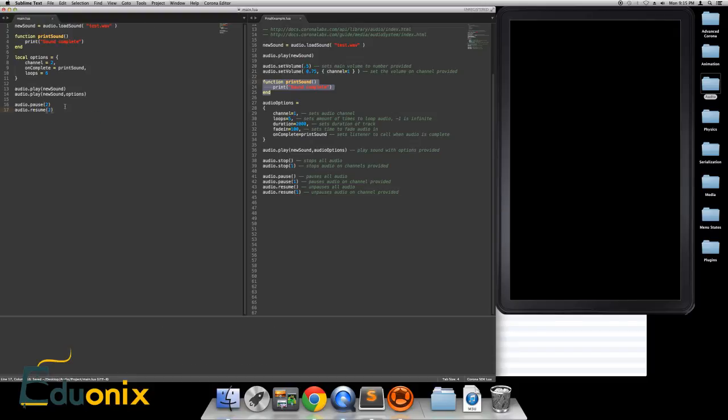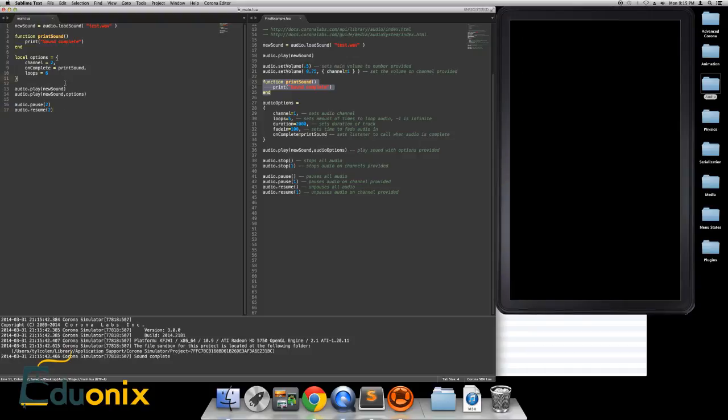Resume starts a paused element wherever it was. So we're going to get a little fancy here and create a second options. This one's going to have the onComplete pause sound. And then we're going to create a function here that pauses the sound on channel 2. Oops.